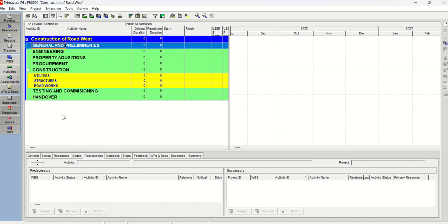Before I do anything with importing that activity list in Primavera, throughout our schedule development process, there are a number of settings to be done. I can't explain you all the settings at this stage, and there is no point in explaining all the settings at this stage.